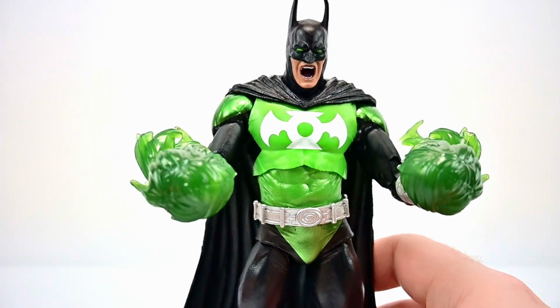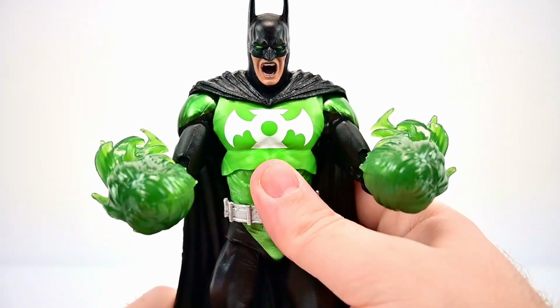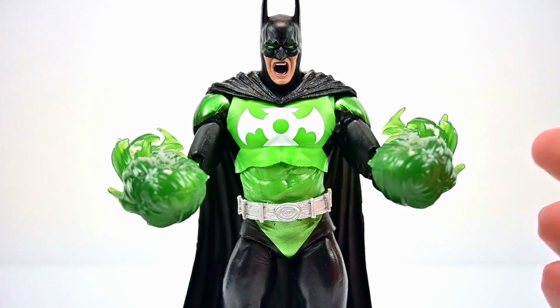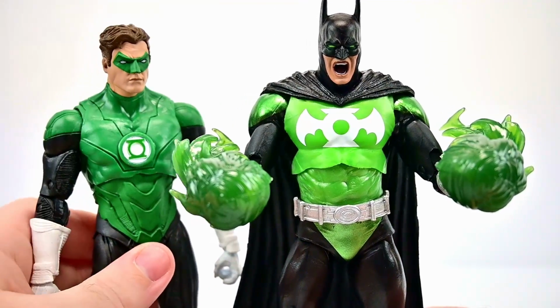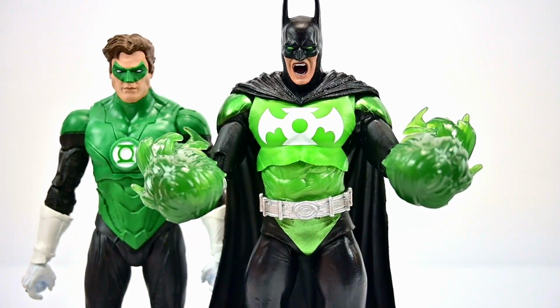Of course, we do also get a base with this, so we have the base to put him on, and especially this Batman seems to have a little bit of issue, so definitely need to use that. But as I mentioned, he got the Green Lantern ring from Hal Jordan, so here we have Hal Jordan Green Lantern to go along with Batman there. So of course he handed over the ring to him to try it out.